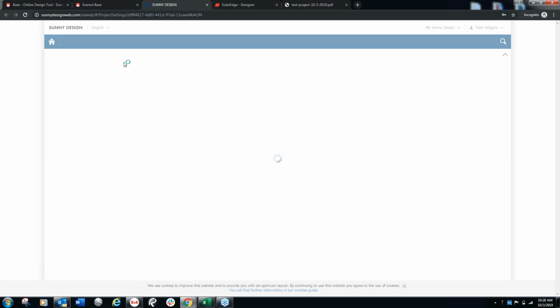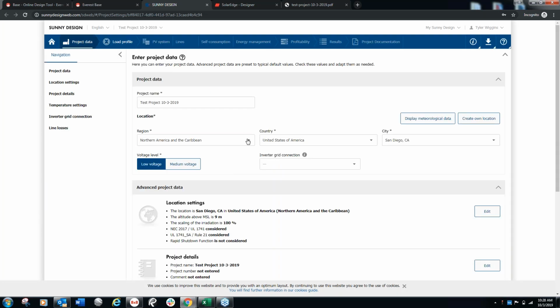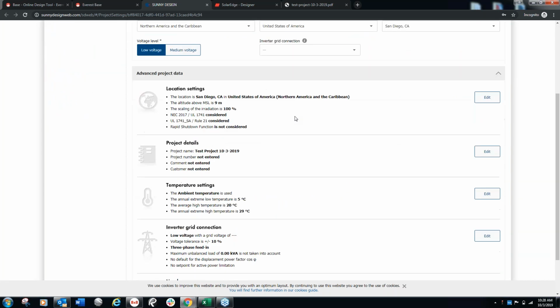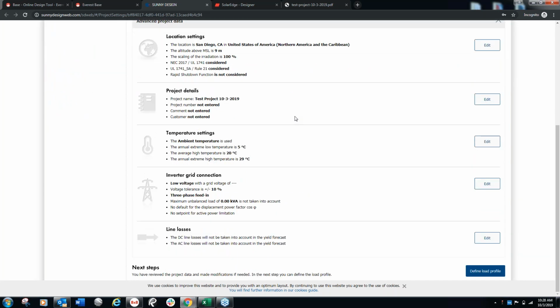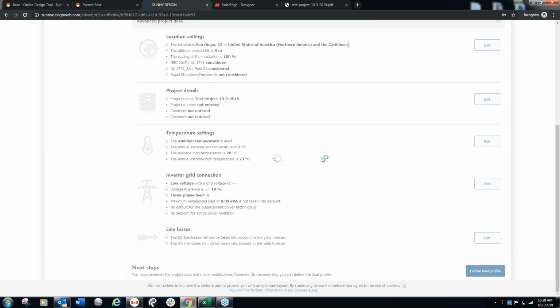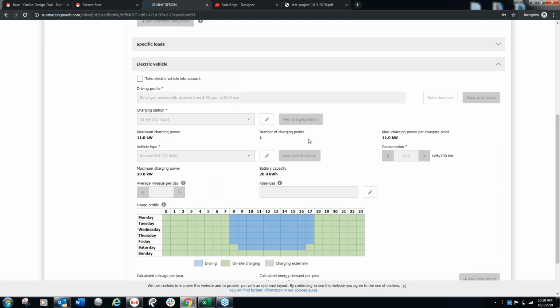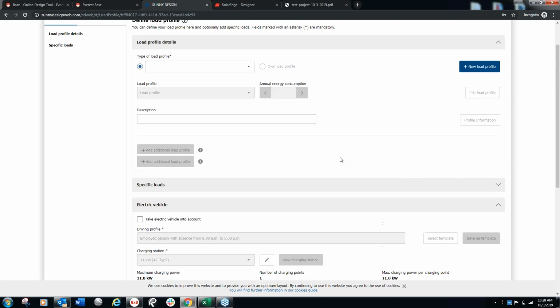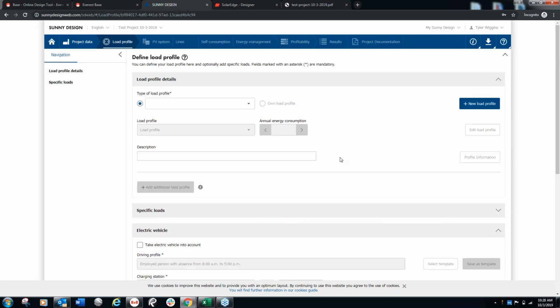So it brings us into Sunny Design, and we have the project here with some more information about it. And we can continue on with this tool just as you normally would for previous projects you may have worked on. Nick, did you have anything you wanted to add for this tool? I'm still a little fresh to this tool, thank you, Tyler.